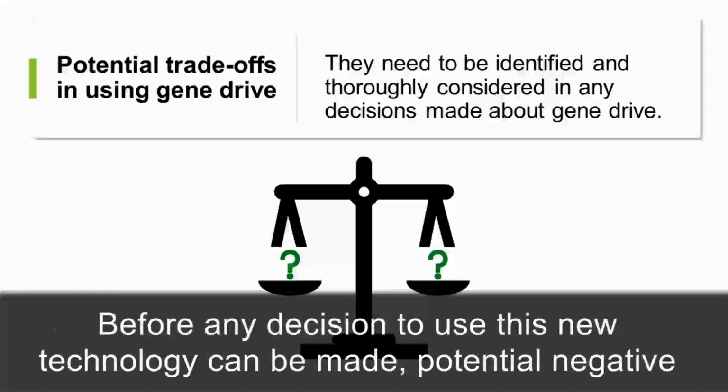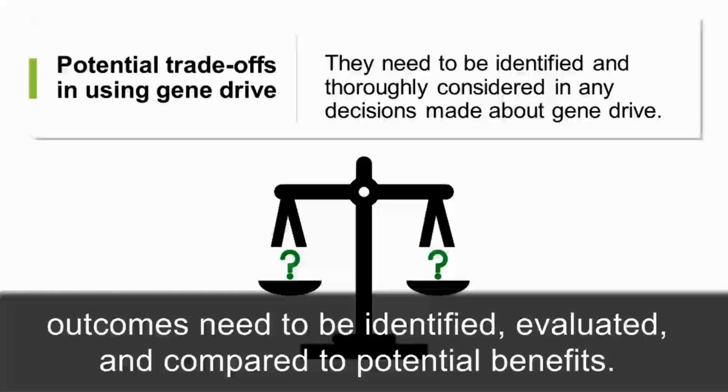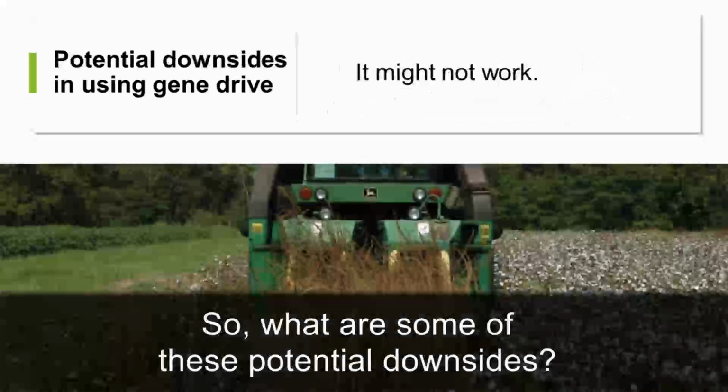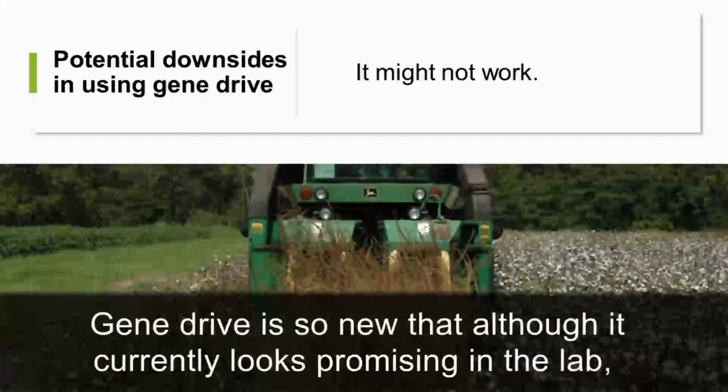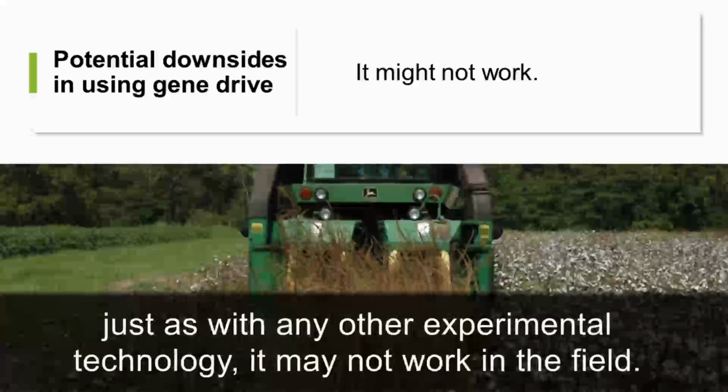Before any decision to use this new technology can be made, potential negative outcomes need to be identified, evaluated, and compared to potential benefits. So, what are some of these potential downsides? Gene drive is so new that although it currently looks promising in the lab, just as with any other experimental technology, it may not work in the field.